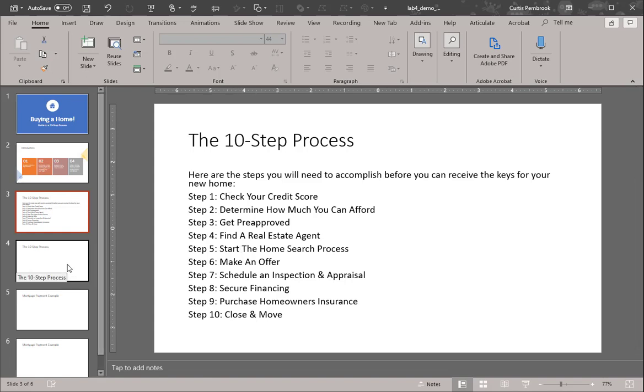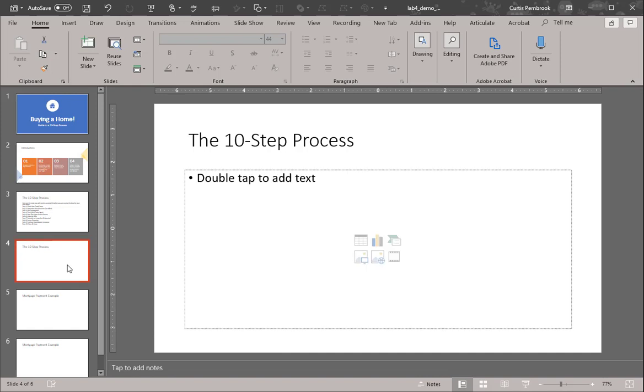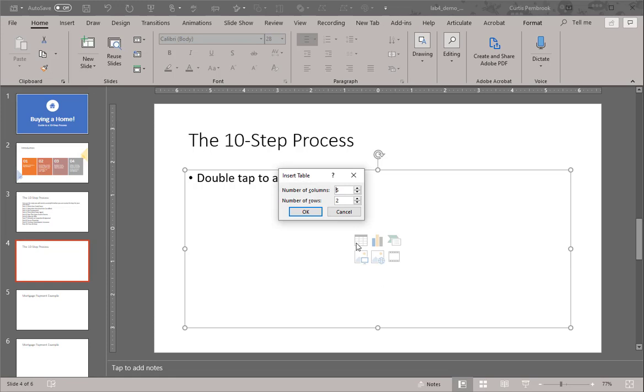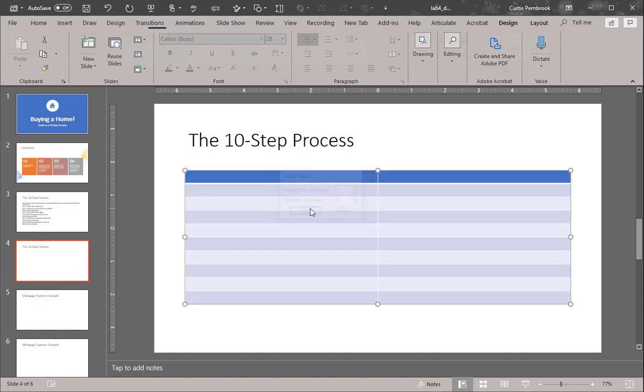So if we go back to slide 4 and click on Insert a Table, we can specify the number of columns. How many did we say we want? Well, we can either use a spinner to select it. This is called a spinner, or we can just type it. We want 2 columns, and how many rows? 10 rows, right? And then click OK.